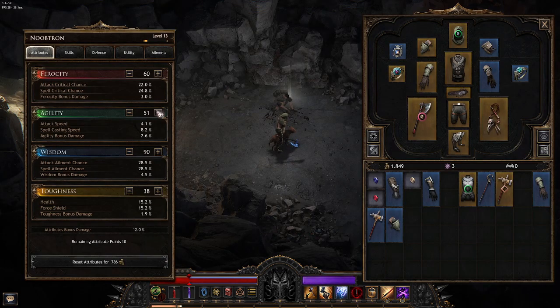Skill points before I forget. 1, 2, 3, 1, 2, 1, 2, 1, 2, 1, 2. I actually like to keep it balanced, but I see it's actually impossible to keep it really properly balanced.